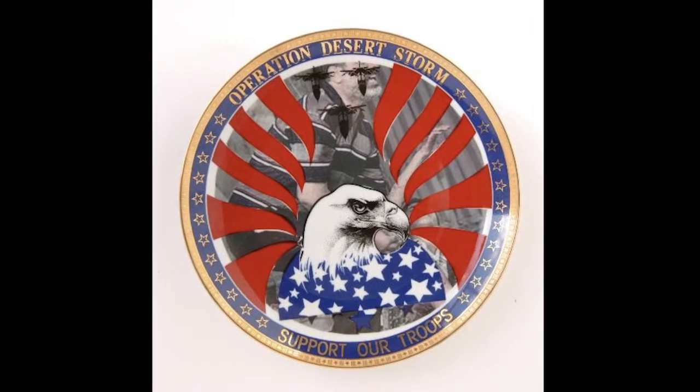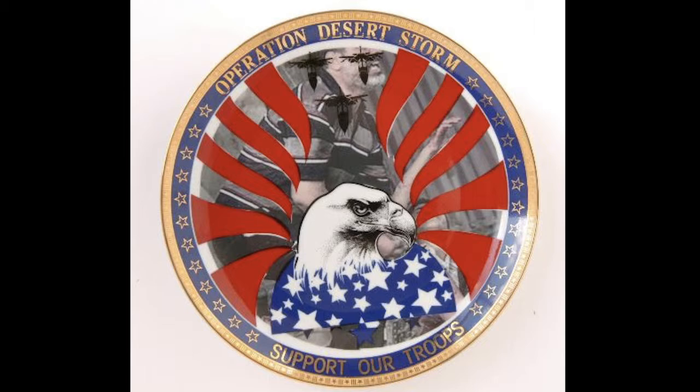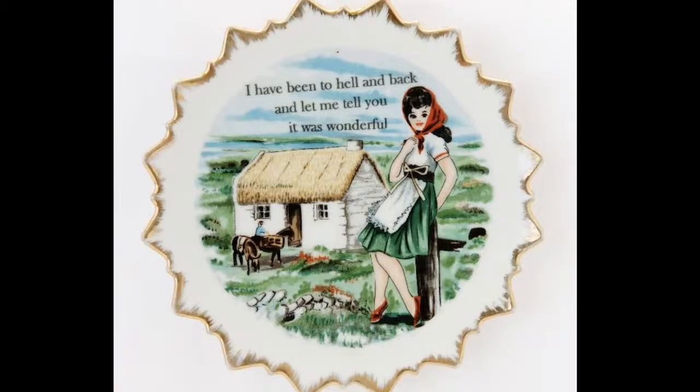I love it because you can play around with plates, as I've done here, taking old vintage plates, adding something, subverting it. It's a passion of mine. It doesn't all have to be political. Some of it is funny.